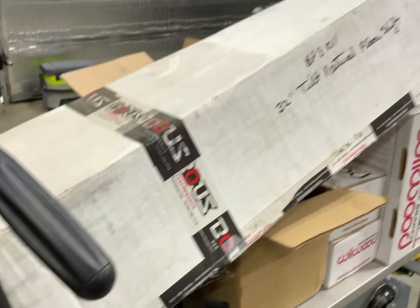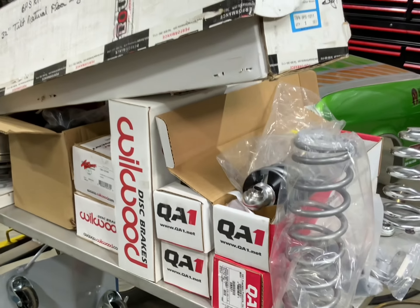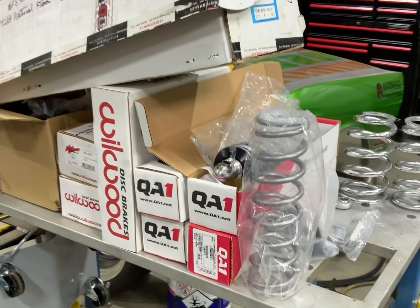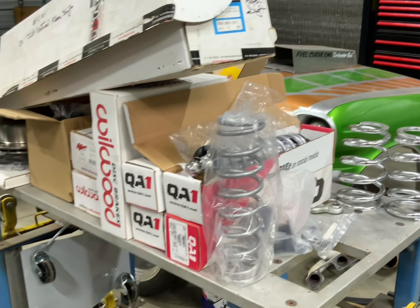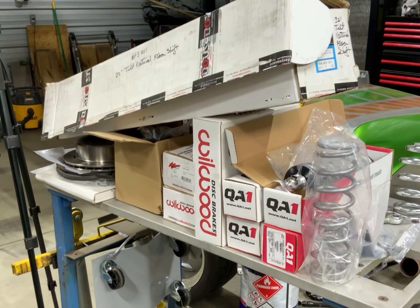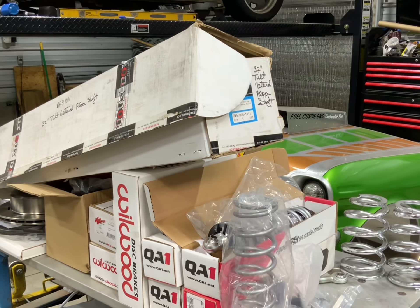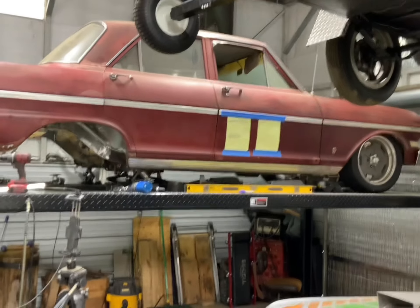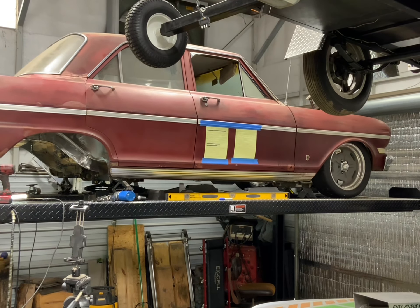And of course this is our goodie table — steering, coilover shocks, brakes, name it. We've had this stuff since just about COVID. Stay tuned next week guys — I don't know what the video will be about; it may be about Boogeyman, it may be about Mama Boogie. Thanks guys — have an awesome Memorial Day weekend. Chris Dunn, AKA the Boogeyman.